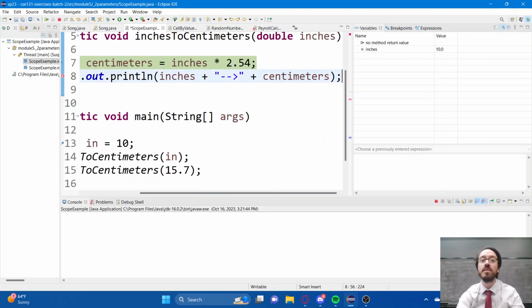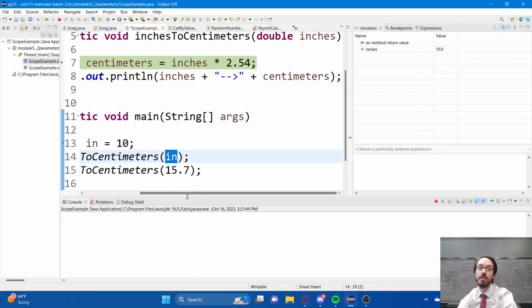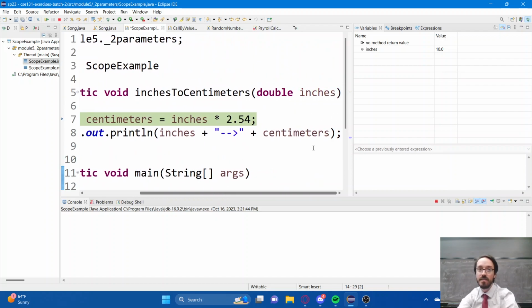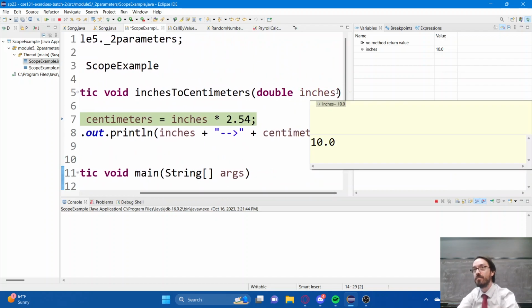The problem, which I think was being asked about before, is okay, then how do I get information from one place to the other in my code, right? That's important. We have to be able to take information from one section and pass it to another. That's what these method calls are for. That's what the parameters are for. When I pass something in as a parameter, I'm taking the value out of this variable and plugging it into the method. It is now taking that value of 10 and saying double inches is equal to 10. That's what happens when I do a method call.